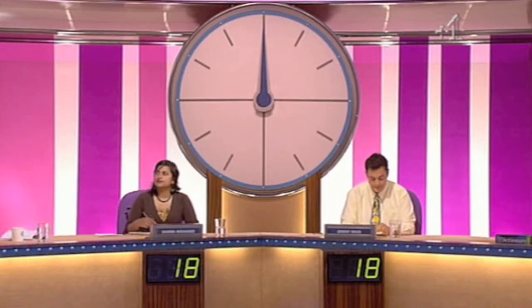Right, the words on the card here, toy balls, and the clue, definitely not furniture for little girls. Simple answer, tall boys. Right, the scores here are level, 18 points each, and Jeremy's going to put some letters on the board.